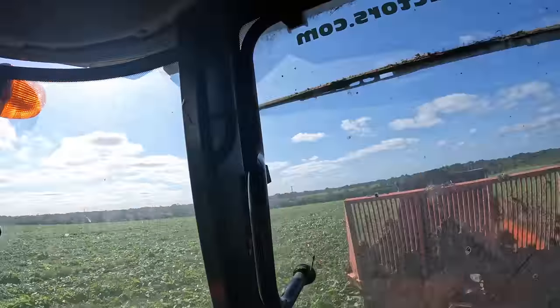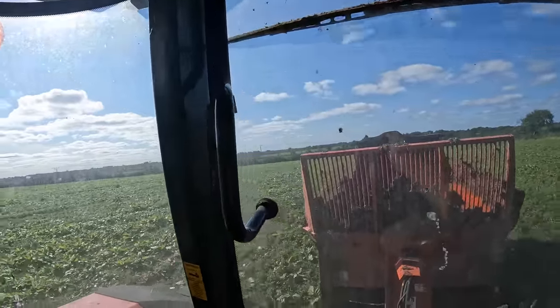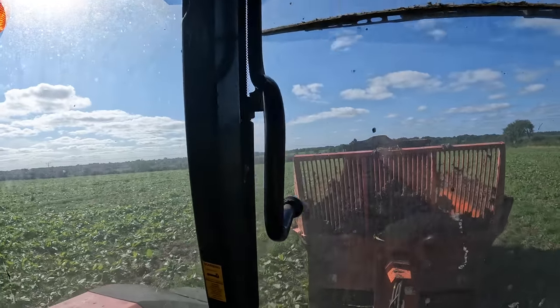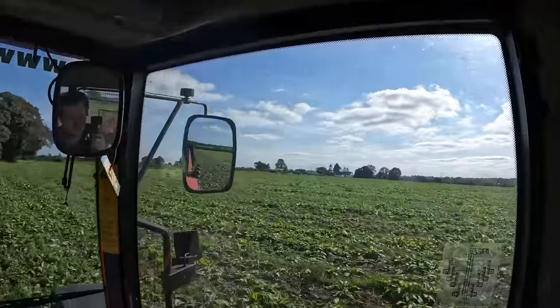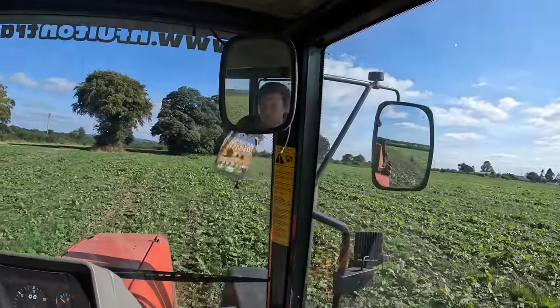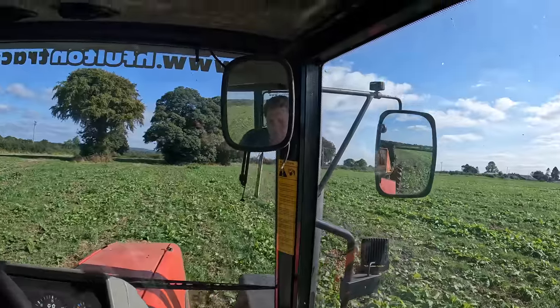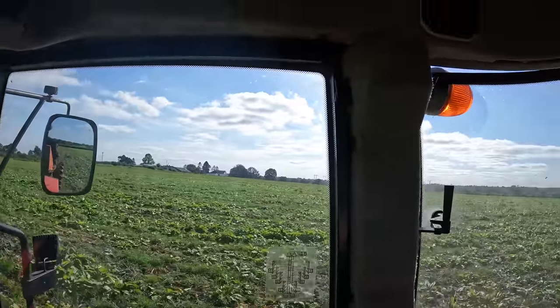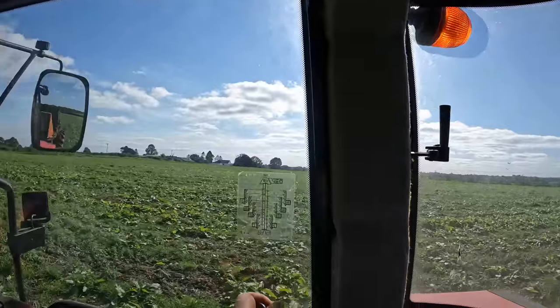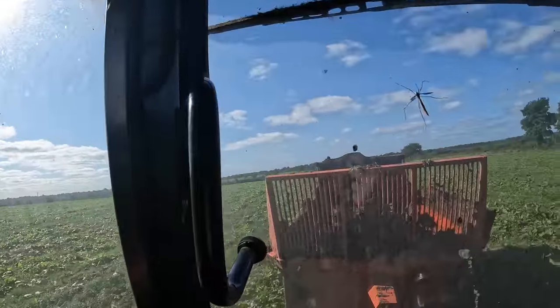So yeah, it's not going to take too long to empty the spreader, as this stuff is quite runny actually. Running out of the trailer, or the muck spreader. So yeah, that's what we have to do now. Spread whatever a couple of loads we have and spread back towards that direction. Probably spread it a bit lighter than I am. Just try and get an even spread across all of the field back to the gorilla rib, just to make sure everything has a bit for the winter barley going out.